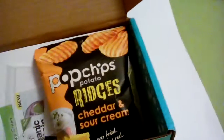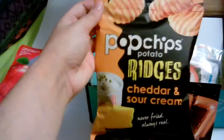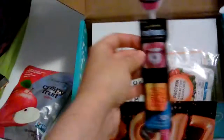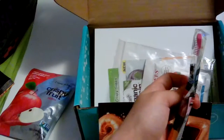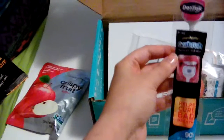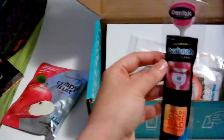And then we've got some Pop Chips, which I love. I've never seen these ones before, so we'll try those out. I don't know about cheddar and sour cream though — we'll see. Now, I don't know if I've tried this particular brand before, but this is one of those tongue brushes. Brush your tongue or your breath is gonna stink. I know I've come across a few people that don't brush their tongue in any way, shape, or form. You need to get all the way to the back of your tongue — even if you have a gag reflex, deal with it.